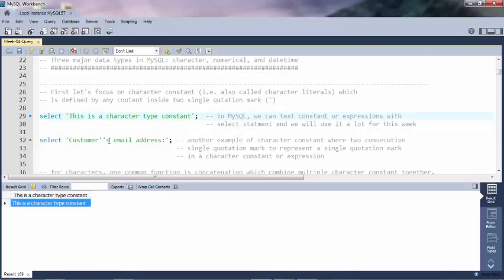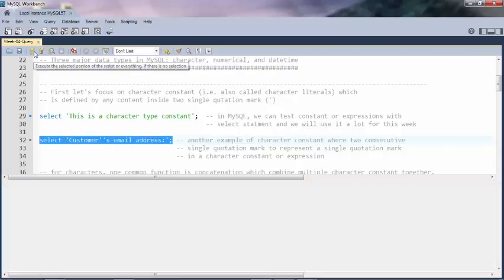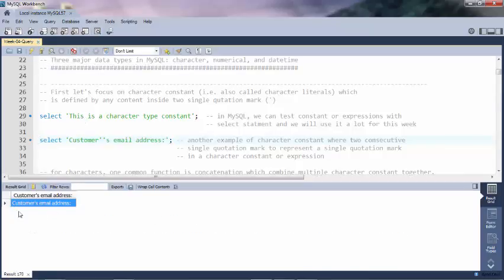And you may wonder, what if I want a single quotation mark in my character constant? How can we do it? We can do it by using two consecutive single quotation marks within the two single quotation marks to represent one single quotation mark. So let's do this. We write, and we're going to see that it's customer's email address.